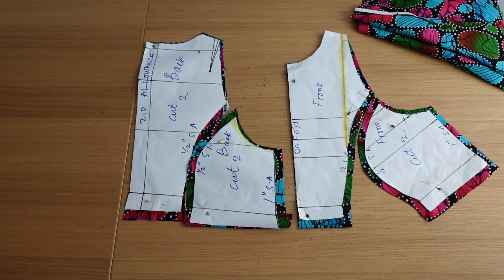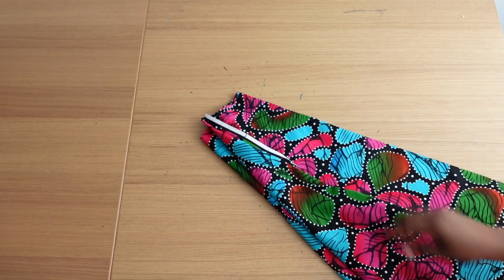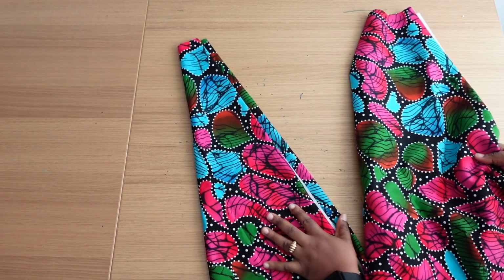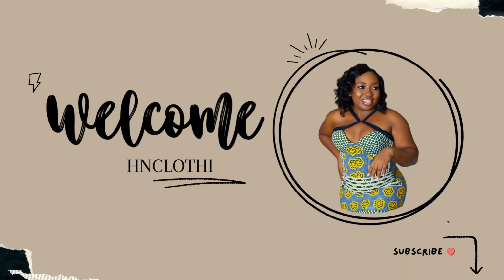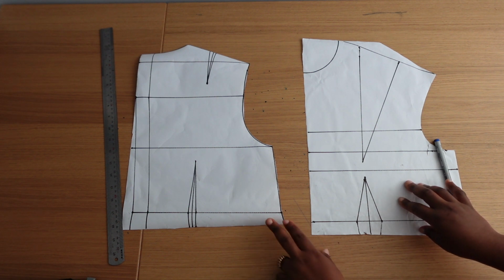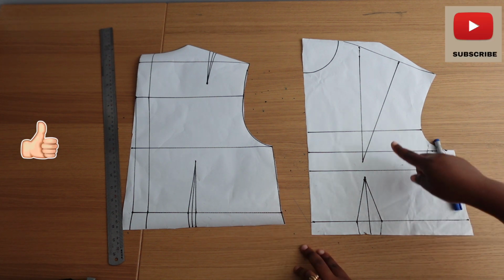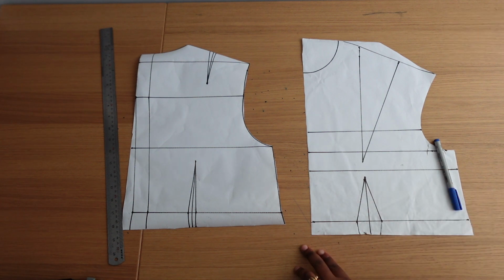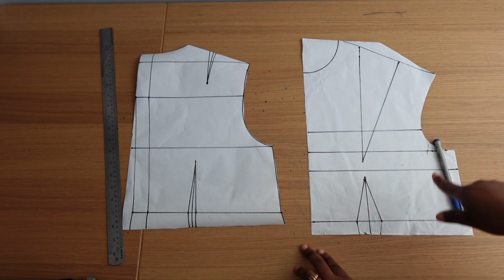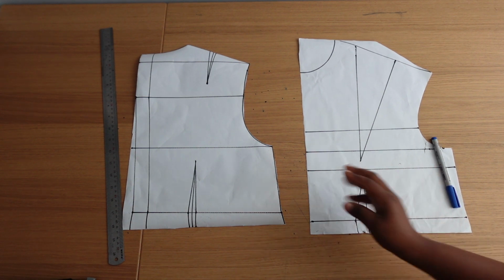We should be having for the back buddies and the front buddies, I'm having my two circles. Starting off with the basic buddies pattern, I have my front and back buddies here, and I'm using the basic buddies that has the shoulder depth and the waist depth both on the front buddies and on the back buddies. So we're going to start with the front buddies first.